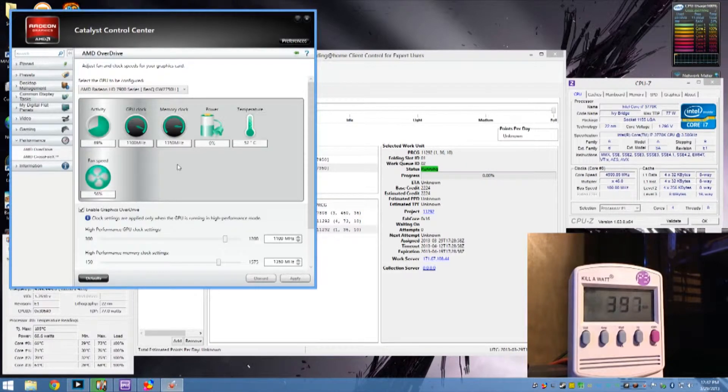I believe when you go in here you can see GPU usage — it doesn't even max them out either, and I've never been able to get it. I can get the first card at like 74% and the second one at about 72% for a max, and right now I see the same: 71, 69, 67. Primary card is 54°C, secondary 44°C — a 10 degree difference between the GPUs. But your first one always gets the most heat. It won't max them out for some reason, not really sure why.